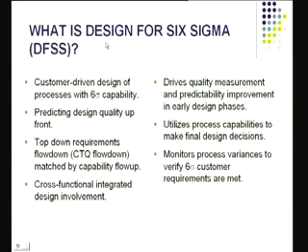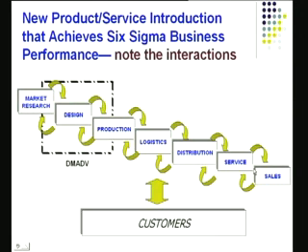And what is design for Six Sigma? What is the DFSS system? It's a customer-driven process. It predicts design quality upfront, before you get into this. It looks at CTQs. It utilizes cross-functional capabilities. It drives quality measurement and predictability hand in hand. It utilizes process capability information to make sure the design decisions are right, that they're using the right process for the purpose, and it monitors process variations. This is something that is done by design for excellence.